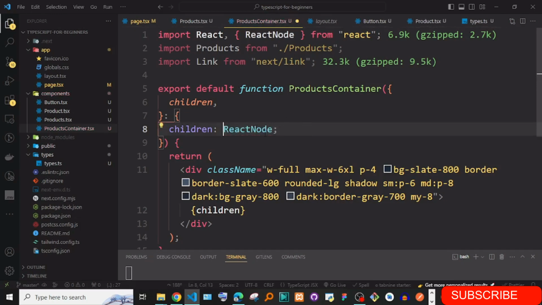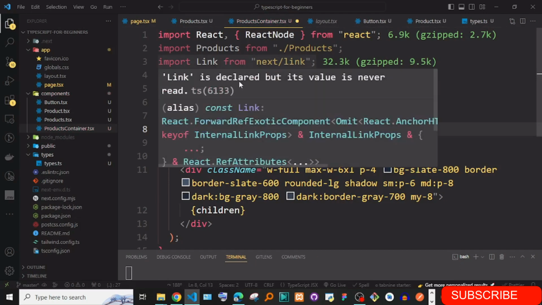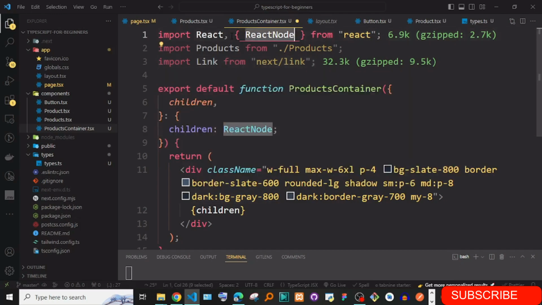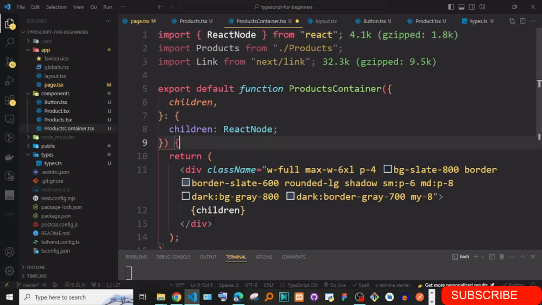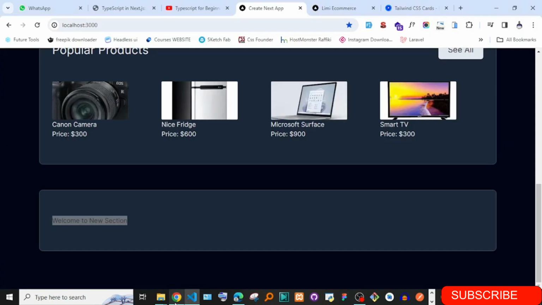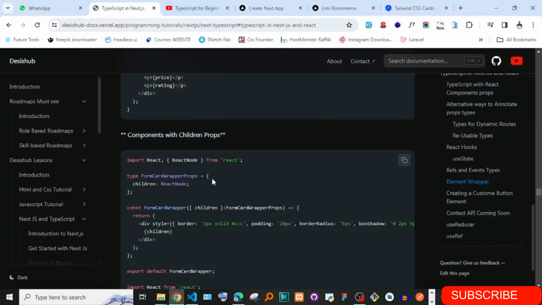This is the same as the way we use useState. You can say React.useState, React.useEffect, or you can just get useState directly from React, the way we have just done here. So that is also another nice type to really understand and start using in your applications. So let's just go to the next.